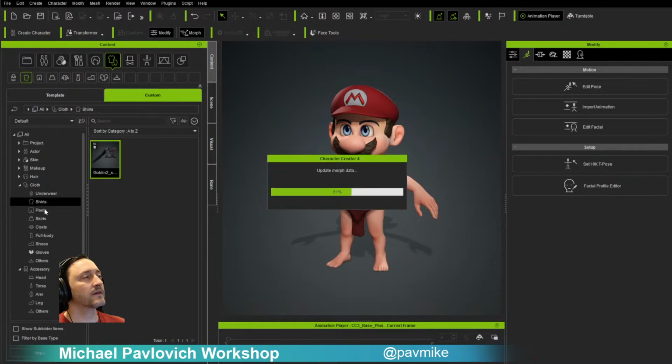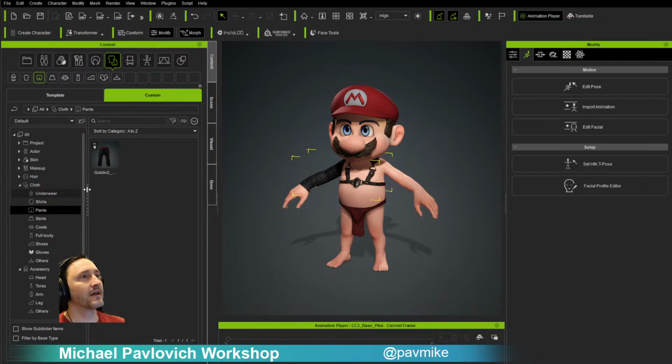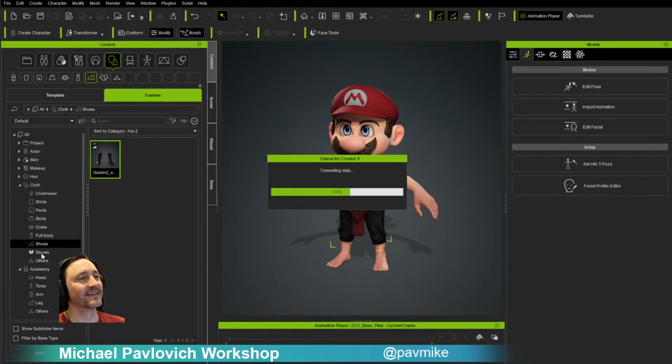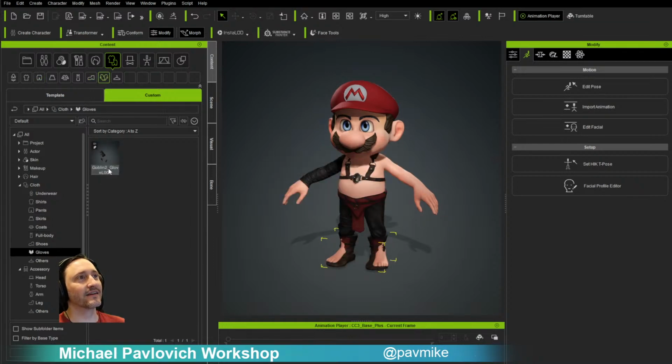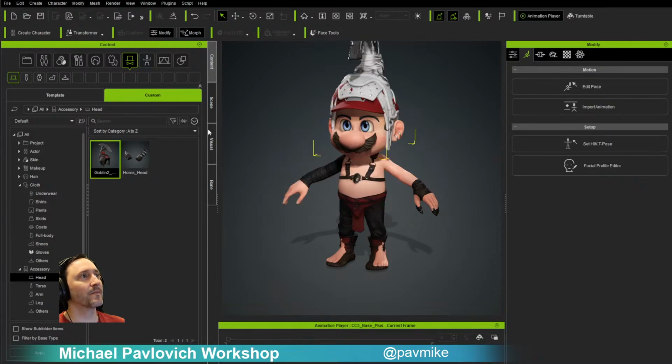Shirts, pants. I'm already liking it. Shoes. So here's the Goblin outfit. Again, this is really kind of a bad test, but we're already this far. I'll just keep going.